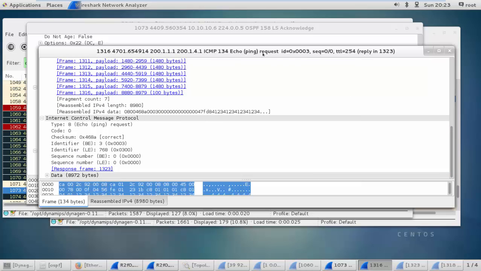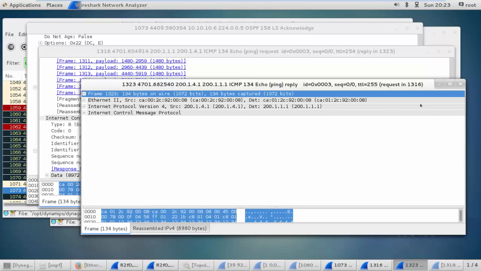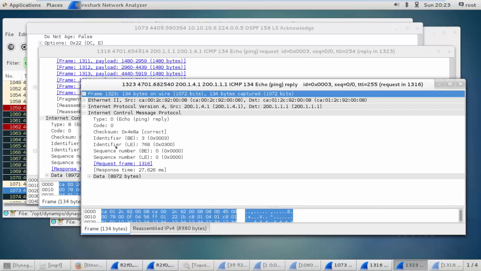We can see that this is the request packet, right? And Wireshark is telling us that the response to the packet is in frame 1323. So we can see the response is here. This is the reply, or you can say response. The request frame that Wireshark is telling us is 1316.